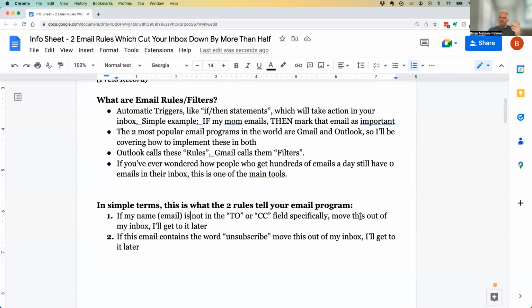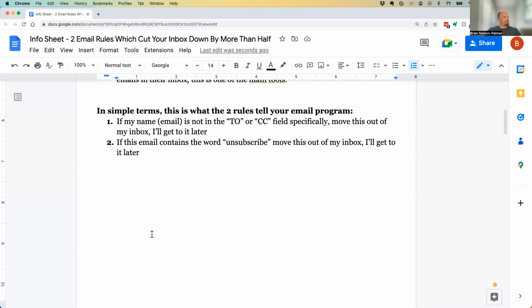And that's one of the interesting things about the United States. The government passed a rule or a law. I can't remember if it's a law or a rule, but there's a requirement that you must be able to unsubscribe from email lists. And so as a result, 99% of all the things you subscribe to contain the word unsubscribe in the email. So that's an easy way to identify something that is a subscription or something that's not important. And that's really what this is about: prioritize the stuff that I need to see because it's something I need to respond to.